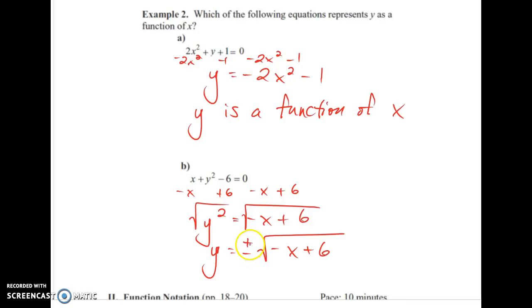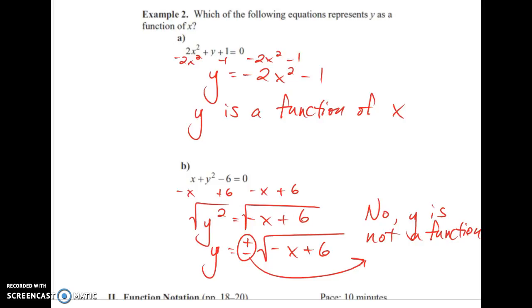at the fact that because I have two different signs on my square root expression, if you plug in a number for x, not only are you going to get a plus, plug in the same x, and you're going to get a minus or a negative. So there's actually two outputs per input. And I'll go ahead and circle the plus or minus and note that. So we'll say no. Y is not a function. And again, two outputs. I think that'll be easy enough for us to relate back to if necessary.